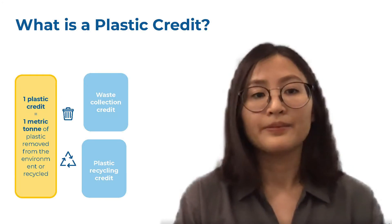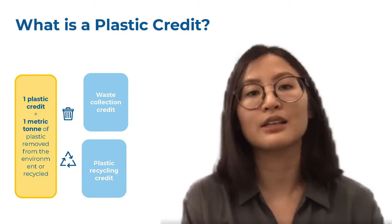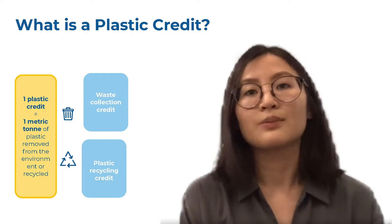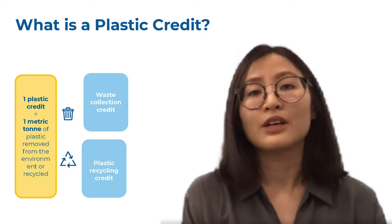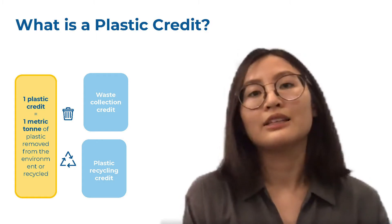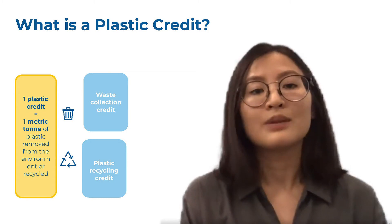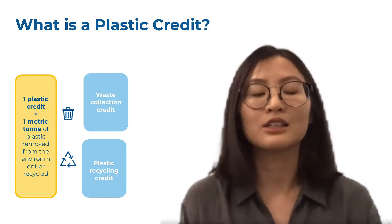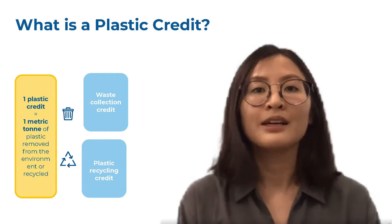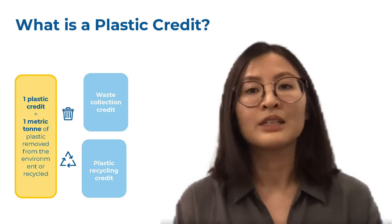What is a plastic credit? Similar to carbon credits, plastic credits enable the financing of additional plastic collection and recycling projects, subject to third-party certification. In a nutshell, a plastic credit represents a specific amount — one metric ton of plastic waste removed from the environment or recycled. The concept is being developed by the 3R Initiative, a consortium of environmental NGOs, multinationals, and technical partners such as South Pole, led by Verra, a standard-setting organization in the global environmental market. This has led to the Plastic Waste Reduction Program, managed by Verra.